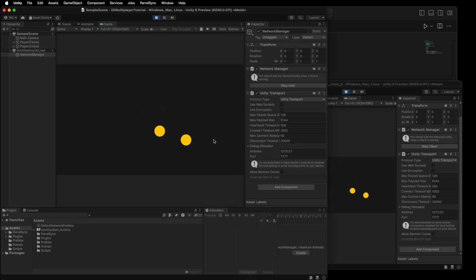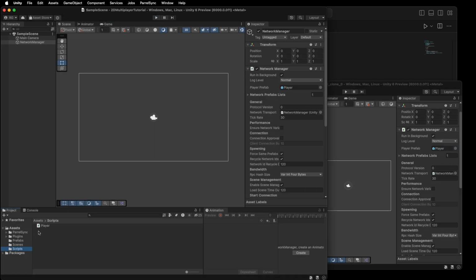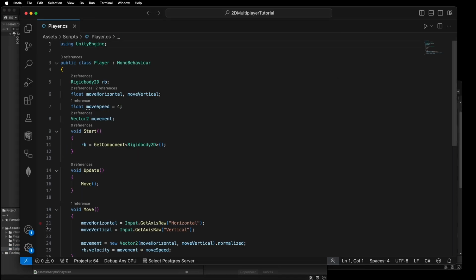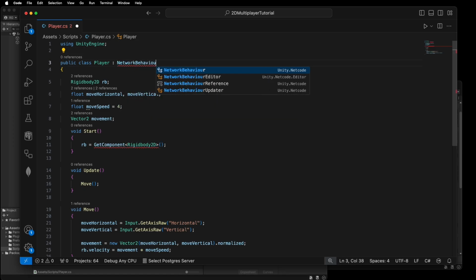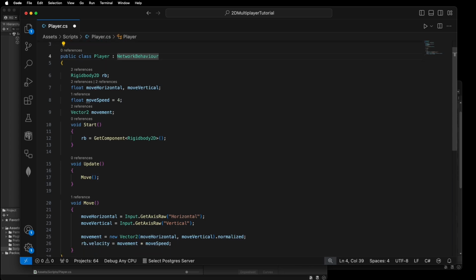But when we try to move from the host, we move both of the clients, and that's not what we want. So let's go back into the player script and make sure that only the owner of the script will move. So instead of inheriting from MonoBehaviour, we inherit from NetworkBehaviour and add using Unity.Netcode as well.